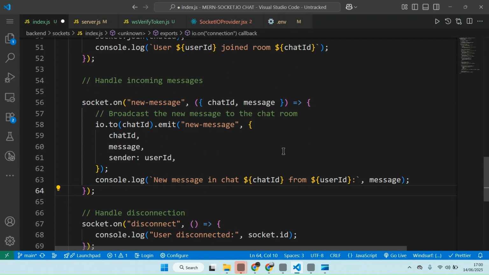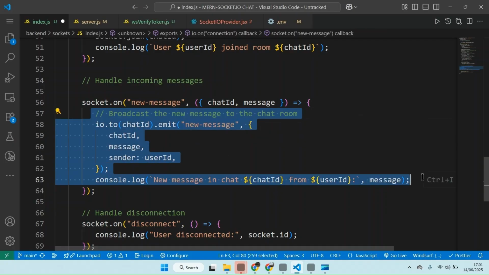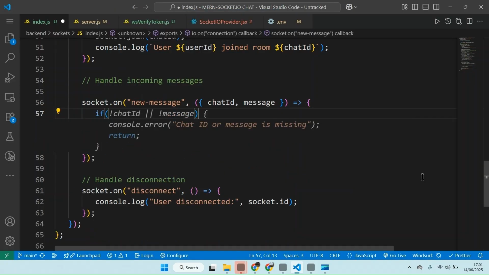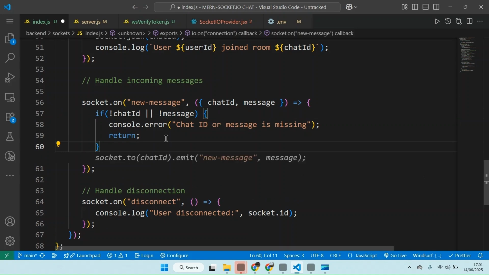Okay, chat AI helped assist us complete this. So chat and then we take message. So we can now broadcast to the chat ID. We don't want to do that. That's why you don't always have to use AI sometimes. You can check if there's no chat ID or message, we can return that the chat ID or message is missing.